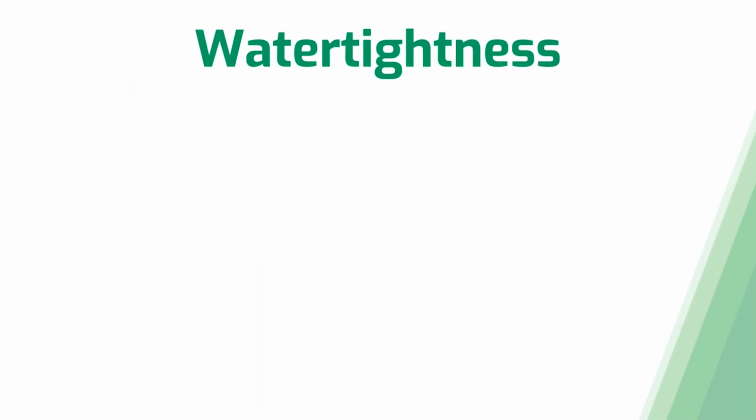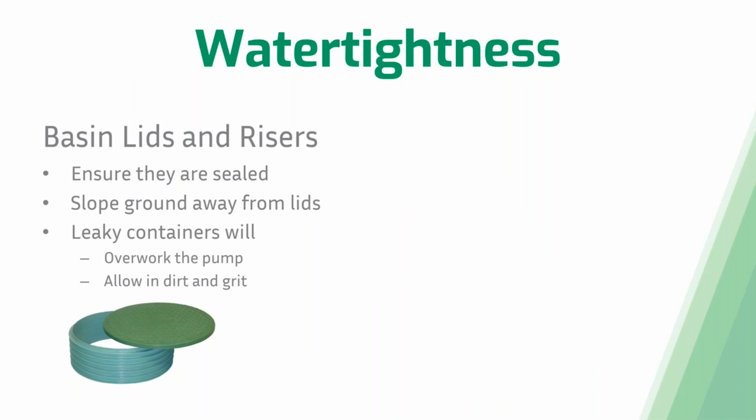So let's talk water tightness. Water tightness is very important for pump applications. With basin lids and risers, you want to ensure that they are sealed. You also want to make sure that the ground is sloped away from the lids. This way you don't have any water pooling on top of that lid, which can eventually allow water into your pump station.